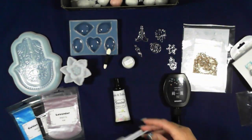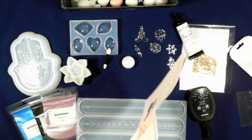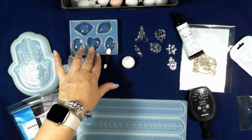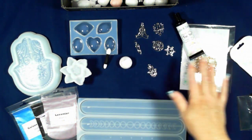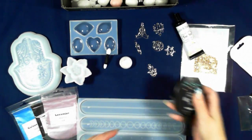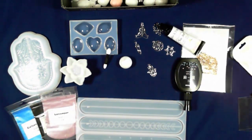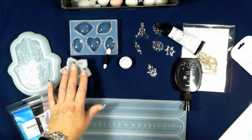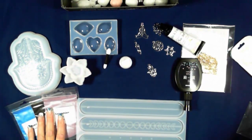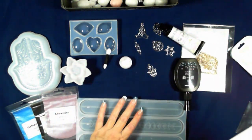It's on the hands. Okay, so here we go, gems. Let's have a quick look again at what we've got. We have got the worry stones, let's see if I can remember correctly. Yes, the worry stones. We have the chakras bezels. I love bezels. It's been ages since I've had any. We have the geometry design. We have the special UV resin, which is really cool. Takes longer, so just remembering if you use that one, it takes longer to set. You have the hamster hand. We have the lotus. We have the color shifting pigment. We have the mica powder. We have the gold crushed glass. We have the scented LED resin, and we have the incense holder. Okay, gems, so let me know what you think.